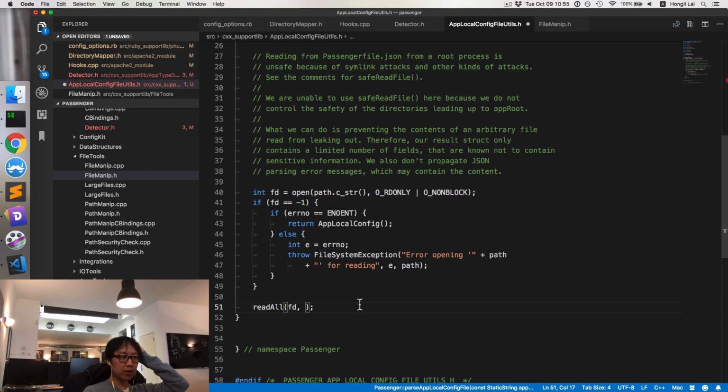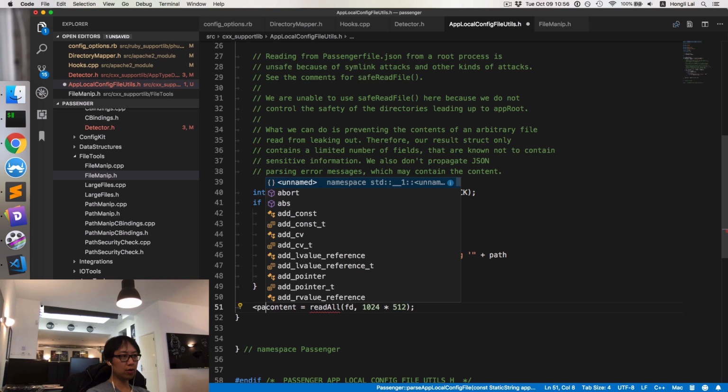Okay, so for security reasons, the readAll function requires a size limit, because it slurps all file content into memory. But if the file is, let's say, 60 gigabytes, then you will crash the system. And so for security reasons, let's say that the maximum number of bytes that we try to read is at most 512 kilobytes. I think that's reasonable for passenger file.json.